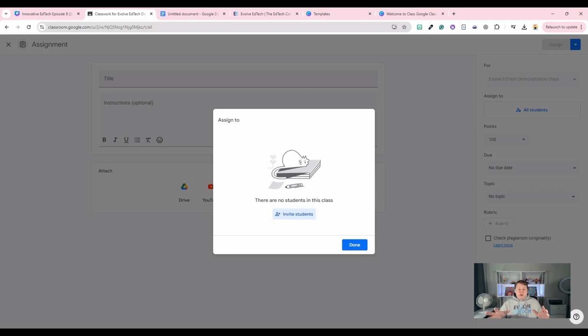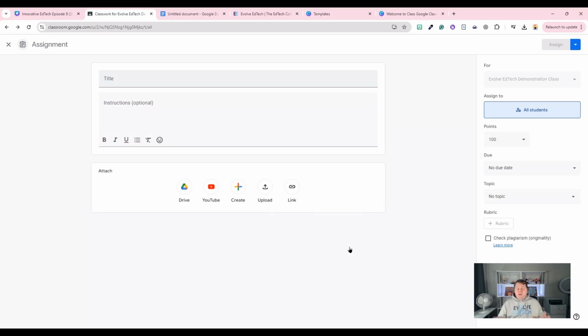So it is so easy to differentiate and support your students by creating and assigning those different assignments and those different tasks in your assignment option in Google Classroom. So simple, and it is going to make your students appreciate the fact that they have been catered for and their learning needs and experiences are being met in a really super amazing way.